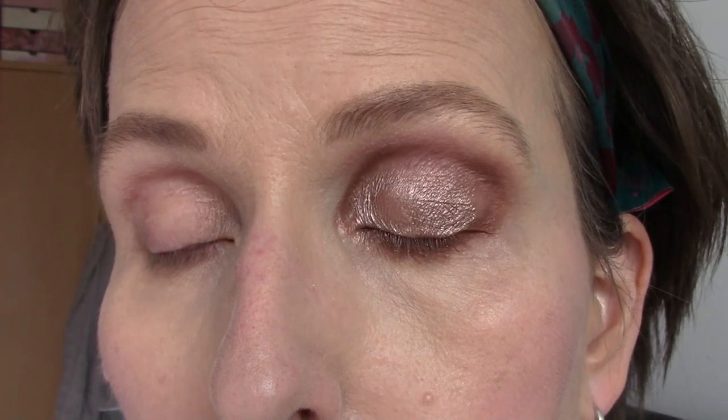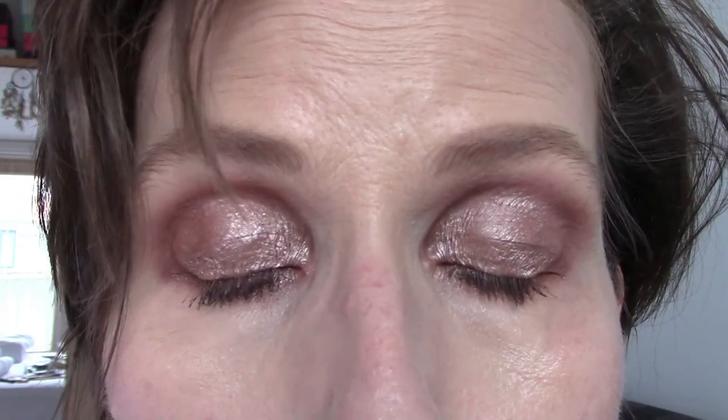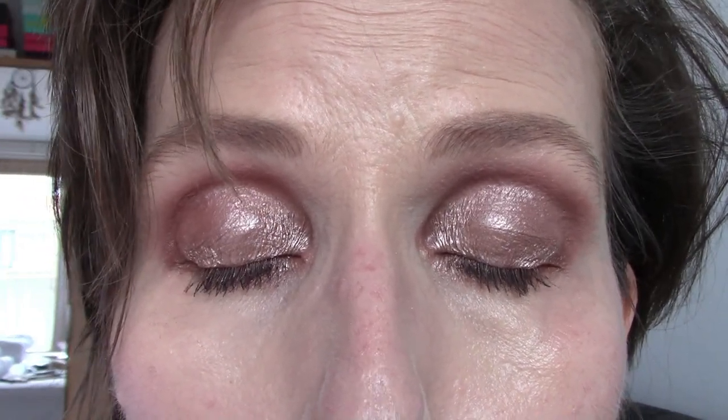What do you think? I will bring you a little bit closer — see that? Okay, I like this. I'll do my other eye and then I will be right back. Hi, I'm back. Well, this is the final look. I will come a little bit closer so you can see how it is from nearby. What do you think? I like it!